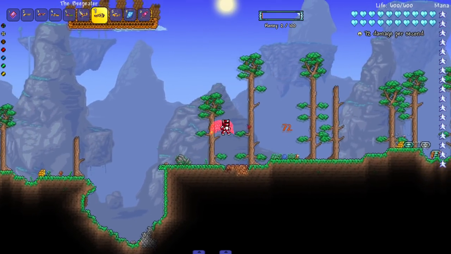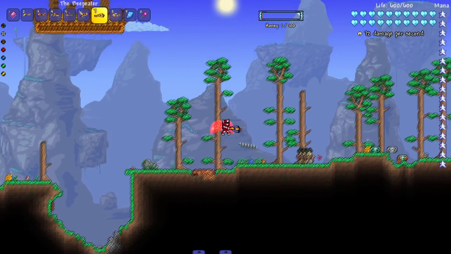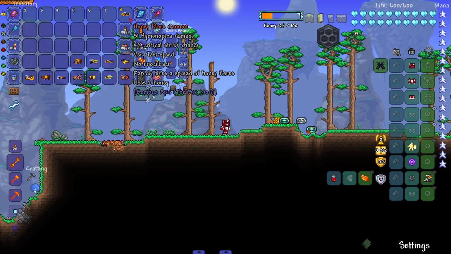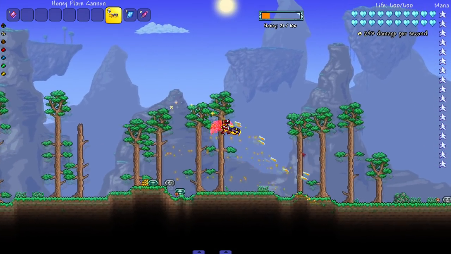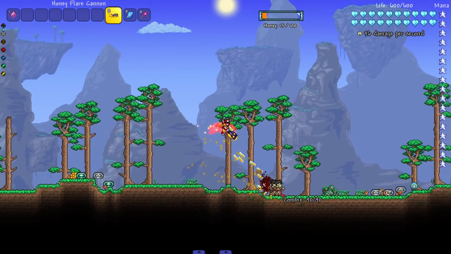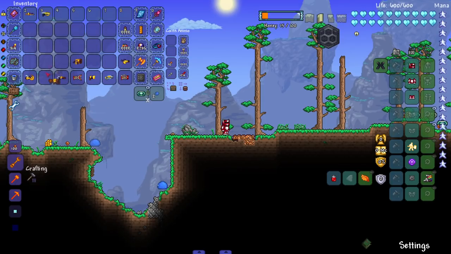Okay, so this is like the bee's knees, but a repeater version. Very cool. And last but not least, we got the honey flare cannon. Rapidly fires the spread of honey flares. So this one is just a stronger flare gun, pretty much. Cool. All right, let's bring some more weapons up here.